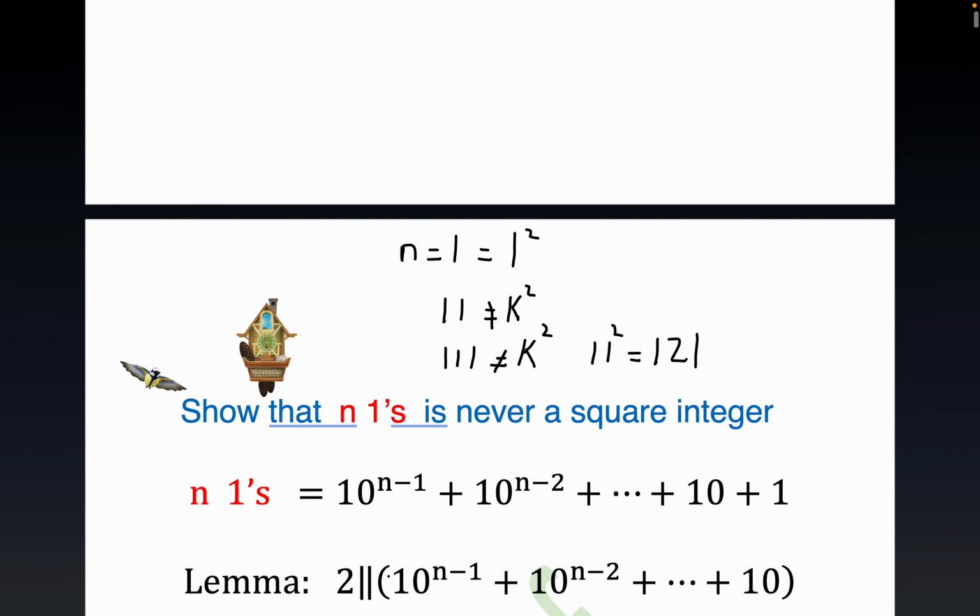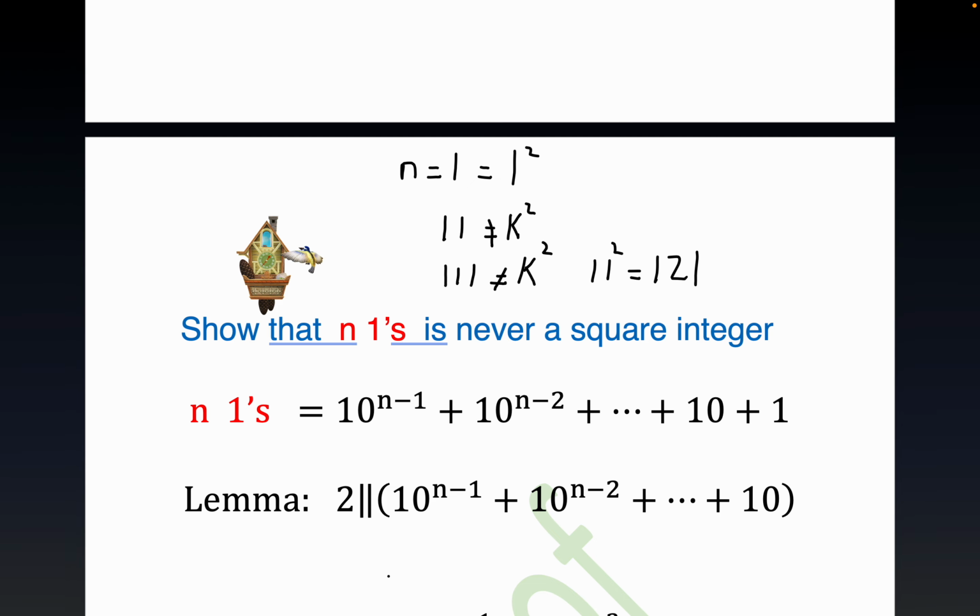Okay, now a result that I've proved in, well, not quite, but I've shown that if 2 fully divides a number, that number can't be written as the difference of 2 squares. And 2 divides this expression right here. It doesn't divide n once, but it divides all these powers of 10. Now that's not too hard to see because right here, the best we can do is 2 times 5, right? So there's only, now the previous term would be what? 2 times 50, right? For 100, you can see this is actually equal to 2 squared times 25, right?